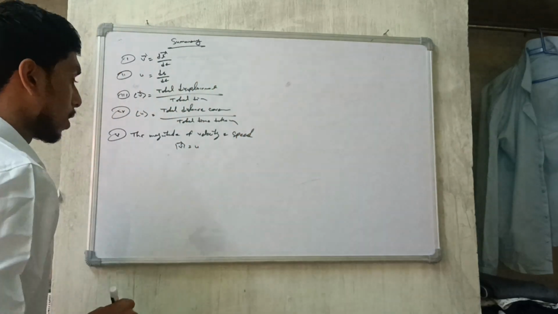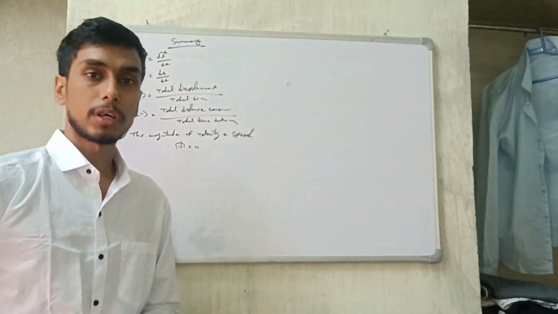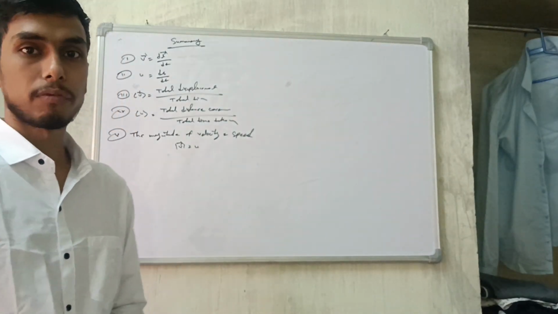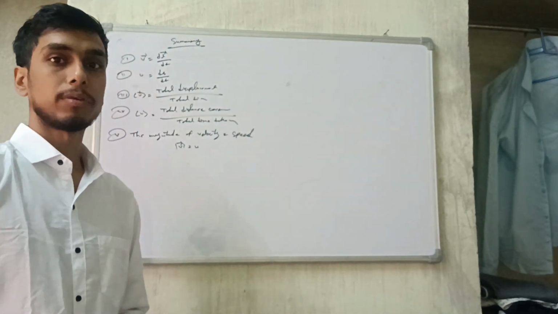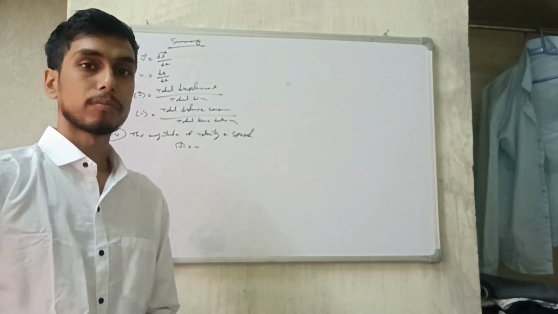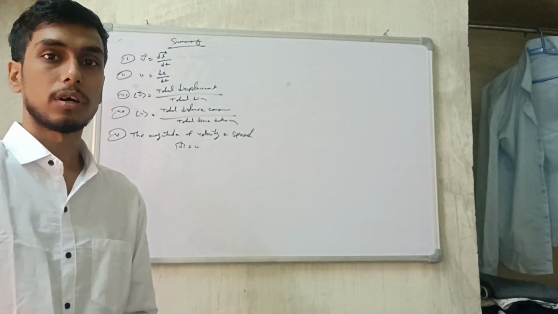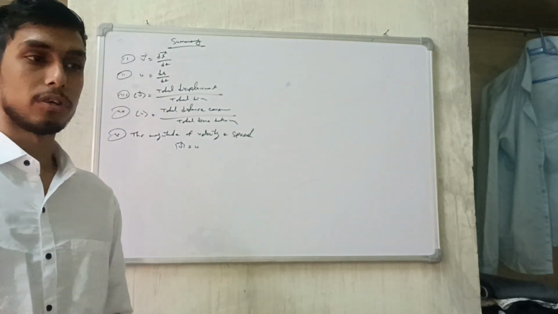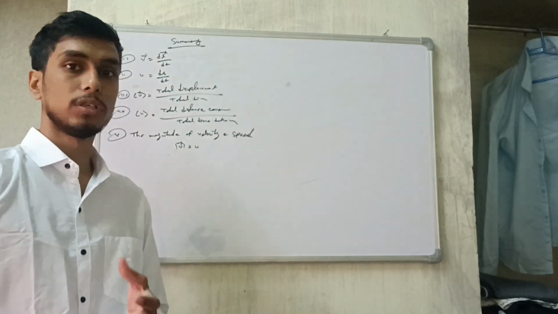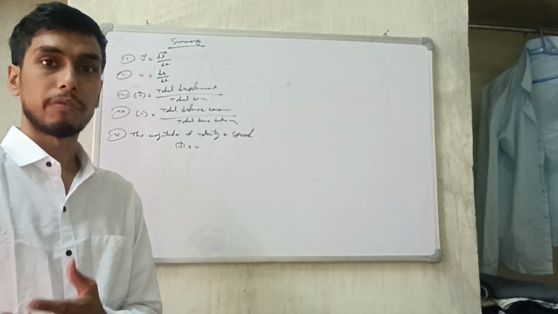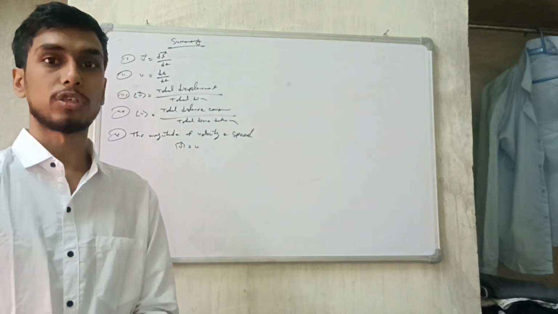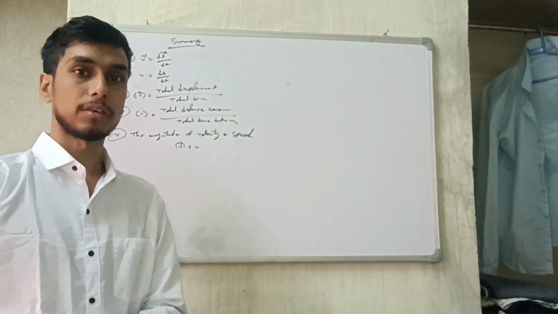In a speedometer we use angular velocity and angular displacement to calculate the speed of the car, and in many other things we use angular velocity and angular displacement, like we use displacement and velocity, instantaneous velocity in projectile motion, and many other things.